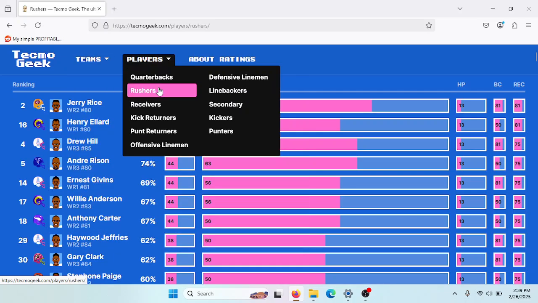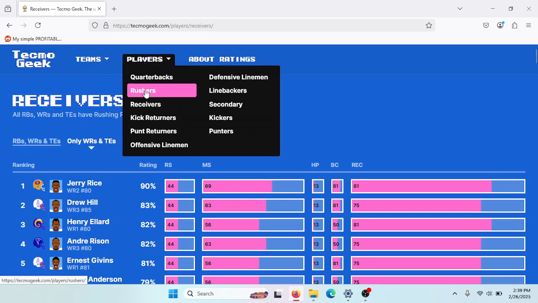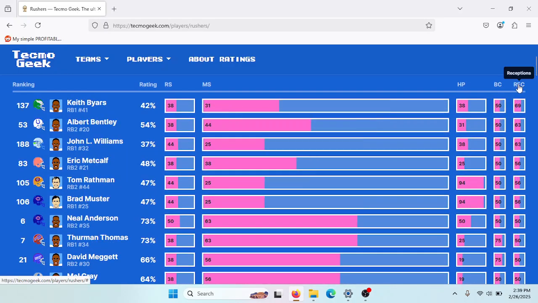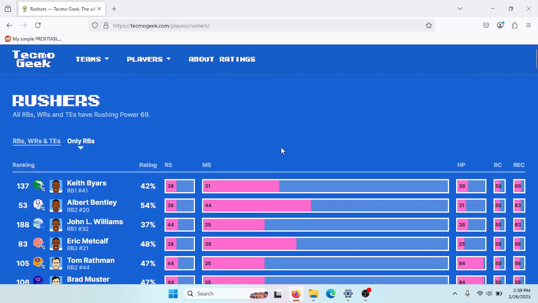I think you can sort it without. So yeah, running backs. You can do only wide receivers and tight ends when you're sorting wide receivers. You can go to rushers and you can do only running backs. And then you could do, well, who can catch, who's got the most reception power. So Keith Byars has the most reception power, but he only has 31 max speed. So it lets you look at everyone in the game.